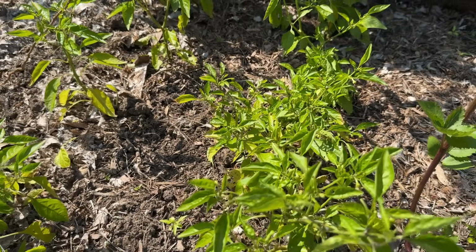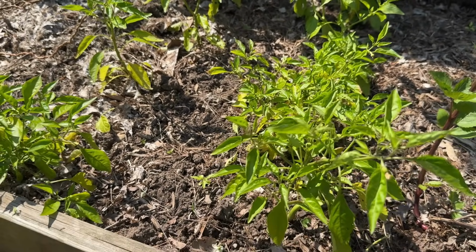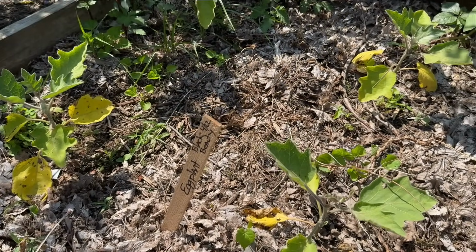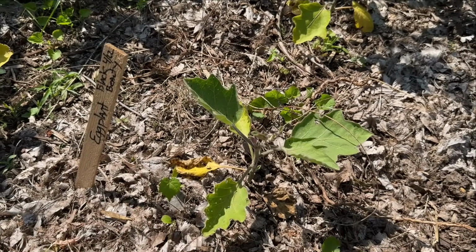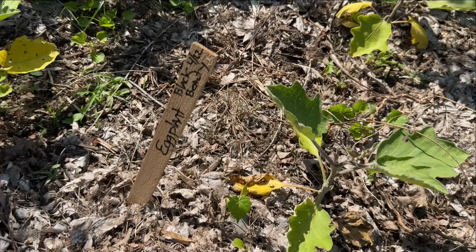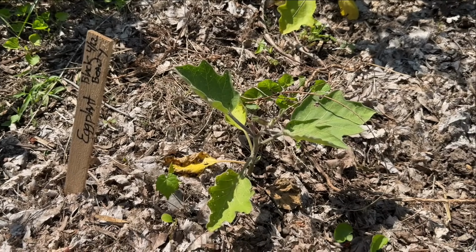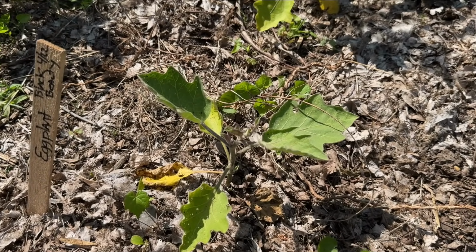Step 3 is going to be a water-soluble fertilizer. Let me show you some healthy plants and some other problem plants. An example of another group of struggling plants, my eggplant. They were put in as transplants on April 22nd, a little bit early, it was cooler. They were the right size, root systems were fine.